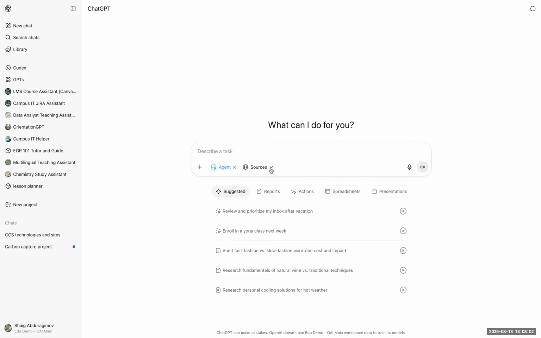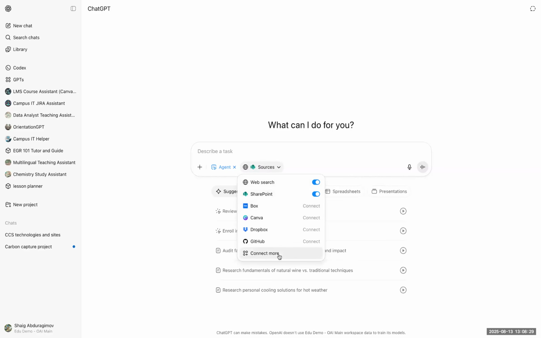The first thing I can do is use connectors to give it access to specific folders and drives. By default, I have web search enabled, so my agent will be able to go and do web search. If I enable SharePoint, it will be able to access my SharePoint and the files that I have there for the analysis.